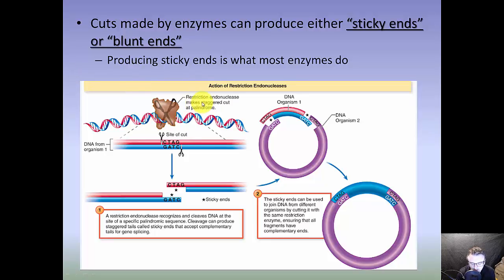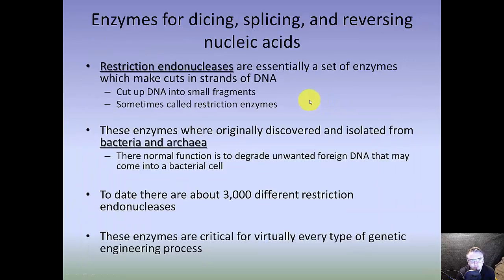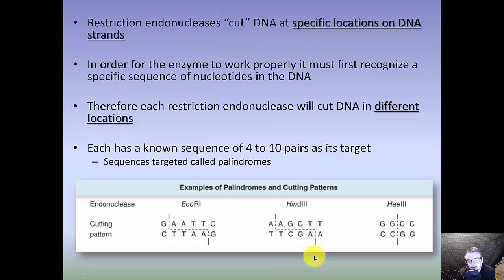Okay, so you have enzymes that make cuts at DNA. These are called restriction endonucleases or restriction enzymes. They come from bacteria as a means to chop up foreign DNA from things like viruses. Scientists discovered them and realized, here's a tool that we can use to cut up DNA. And just to kind of connect that back to the purpose of it today, scientists exploit these as a way to make cuts in the DNA.